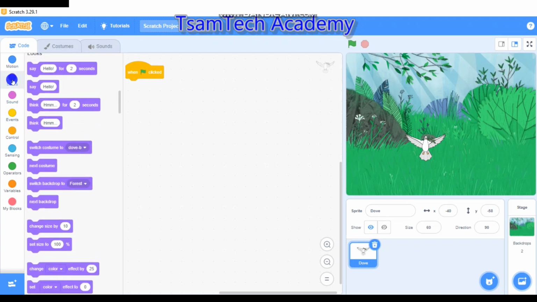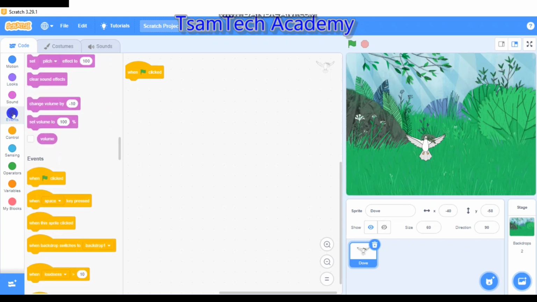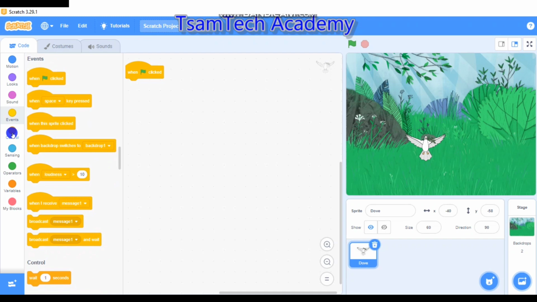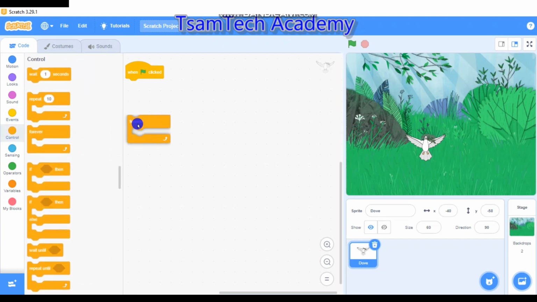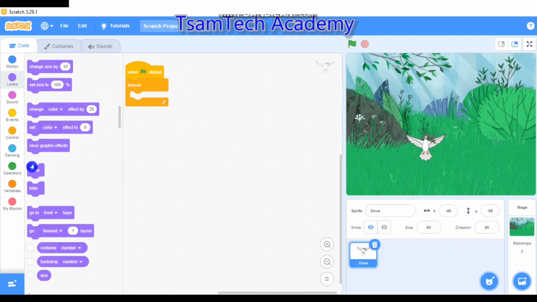So I have to go to Looks, and this is going to be a forever event. So let me first put that control there. It's going to hide and show. So let me look for that. Okay, show and hide. So I have it, show, then hide.